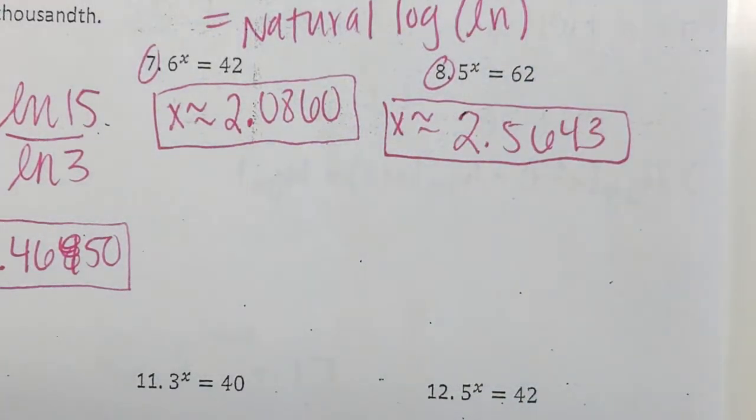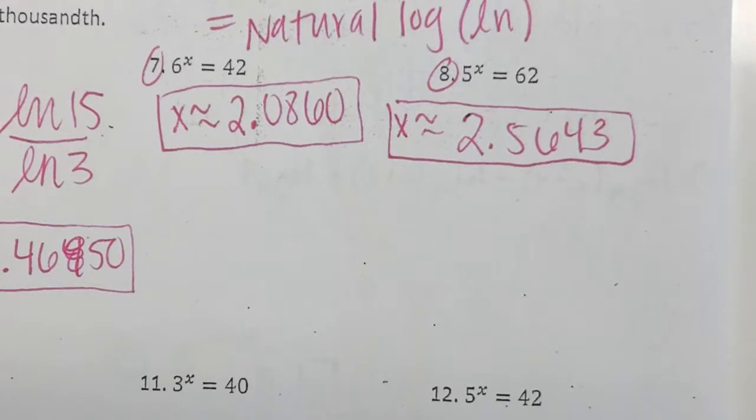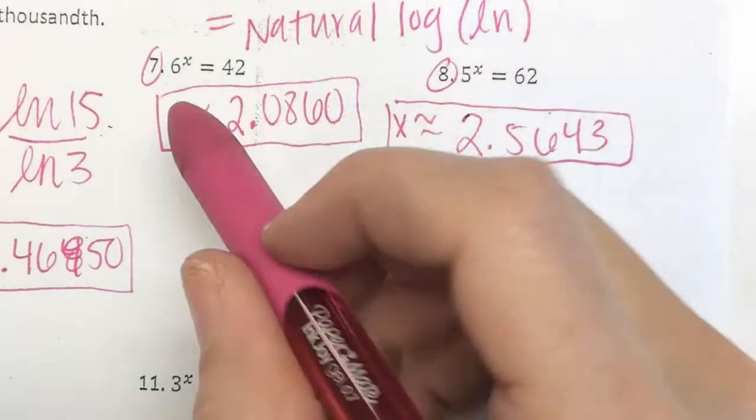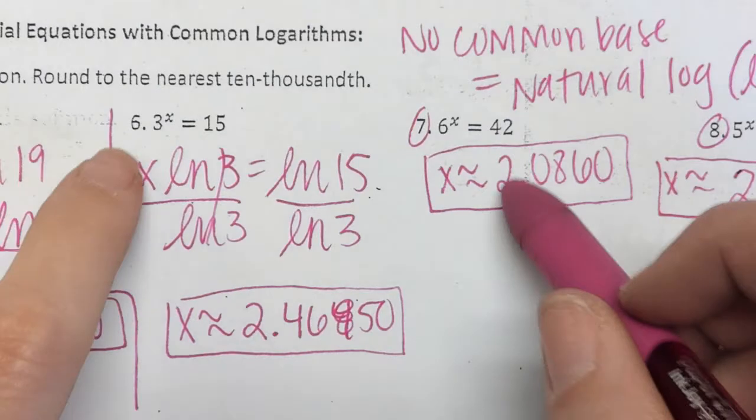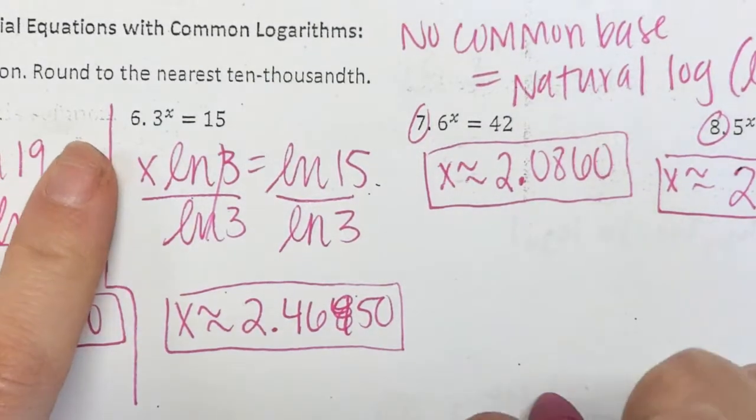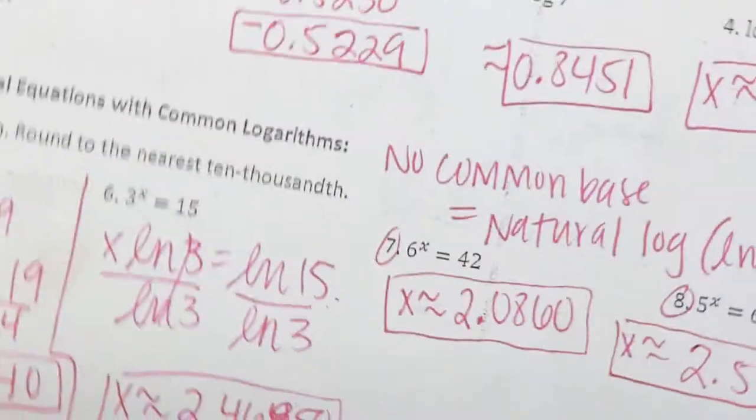No common base. On your test, the only hard part about this chapter is determining when to use what method. Like when to find a common base, when to use ln, when to use your log properties. And then tomorrow you'll figure out when to use ln and e. So that's the only hard part. So just remember, no common base, and it's an exponential equation, and we know that because there's an exponent. Use ln. Alright, one more that I wanted to go over is not on this sheet. Flip over to number 15 because it's a little different.